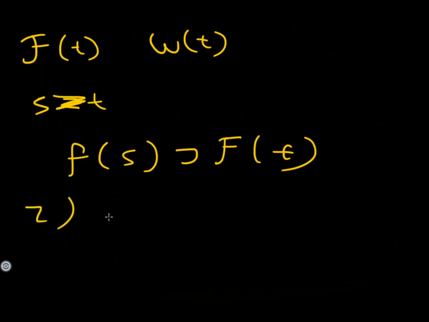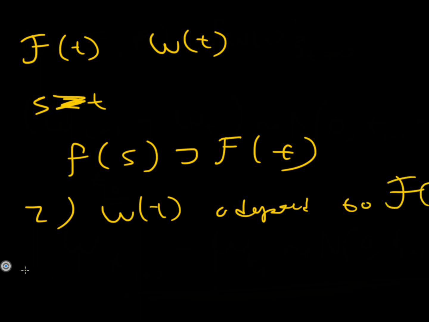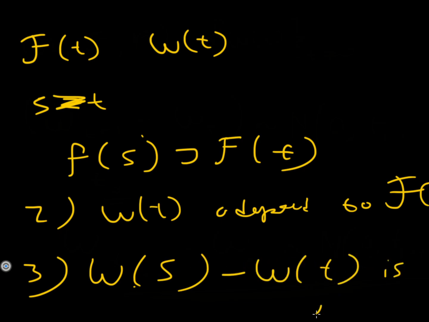Other than that, the Brownian motion has to be adapted to the filtration. And other than that, the increment is going to be independent of the knowledge at time t, which is previous to that increment's information. So we'll use this again. Say s, right? W_s minus W_t is independent of F_t. Now, with all of these, we can say that the Brownian motion is a martingale. This is the martingale property of the Brownian motion.